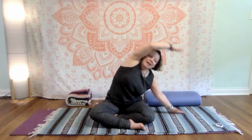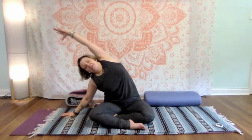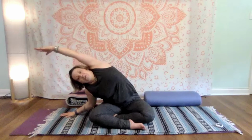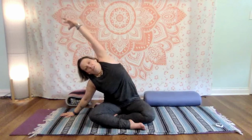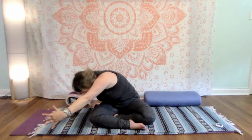Inhale, lengthen. Exhale, move through center. Go right into that other side. Reaching over. Good. And then you choose. You can stay here. You can side bend deeper. You can choose to open up towards the back. Or that C curve roll, belly button into the spine, forehead in the direction of the knee, but not touching.